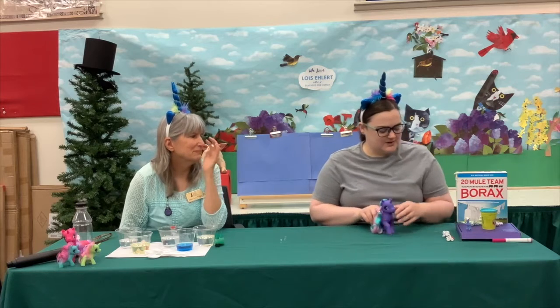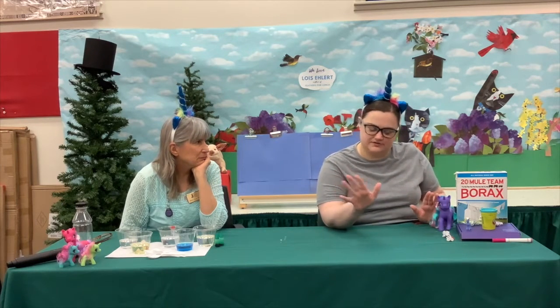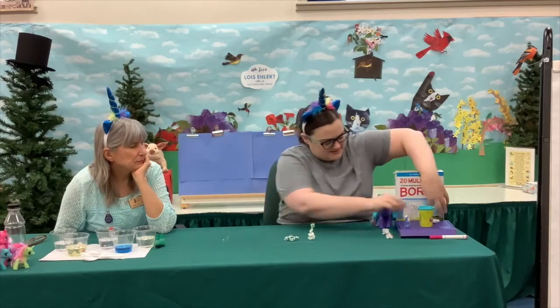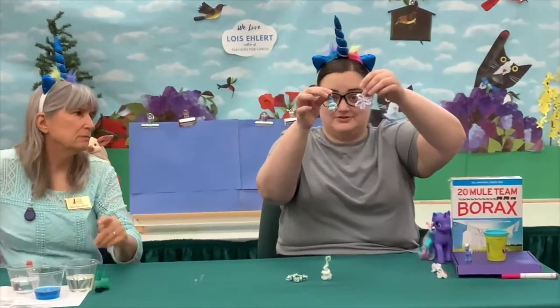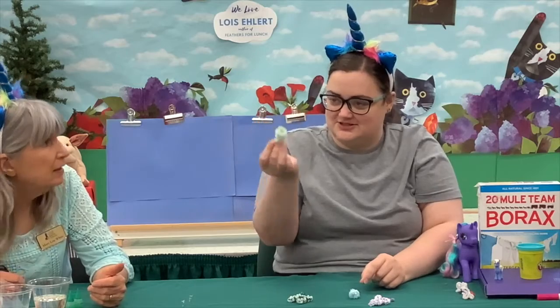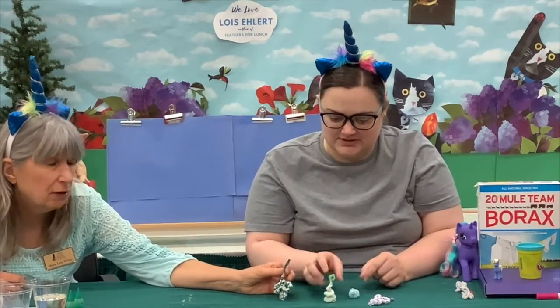The first one, I'm not going to go through because we've done a whole video on it, but I will refresh your memory. Borax crystals. Oh, those are nice. I have my samples from the times I've made them before. Some of them turned out better than others. Some of the crystals are huge, some are small, but everywhere. This one is probably my favorite because it just turned out amazing. The nice thing about the borax crystals is they get really hard. Really hard. I made these ages ago.